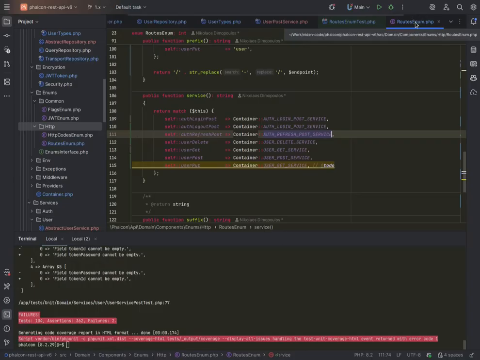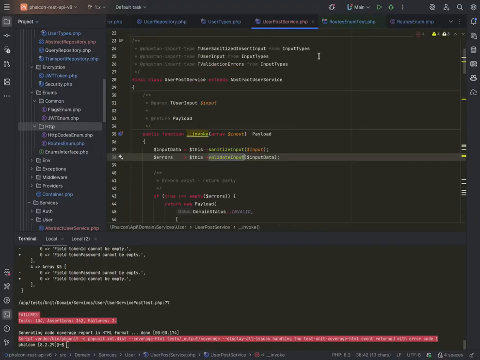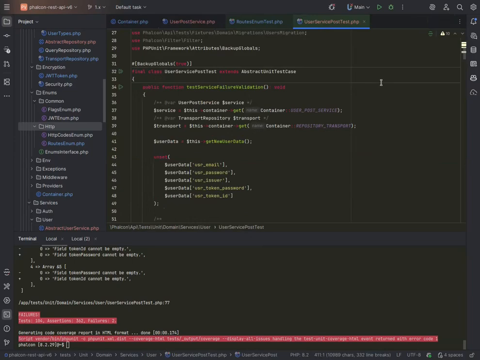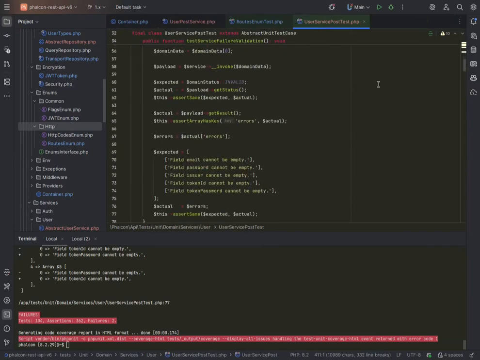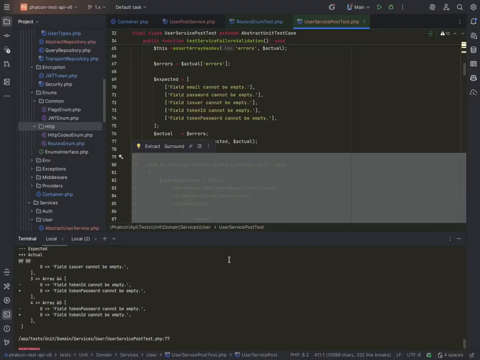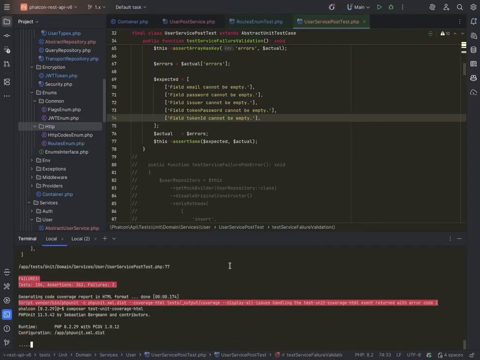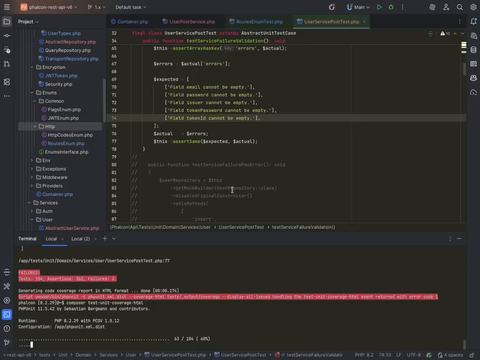Don't you just love the tests? They actually tell you where you messed up. It's fantastic. Amazing tool to help you figure out exactly where you're wrong and what changes you made. Small mishaps. You see, these were all little copy paste errors, so we got everything sorted out. So this one here says field token ID and password cannot be empty, so it's like that. Token password is first and token ID is second, and now it should pass.